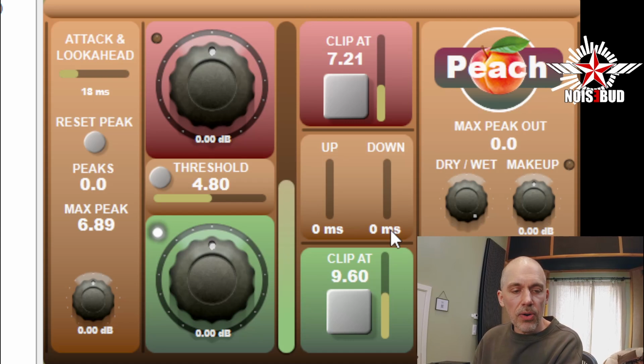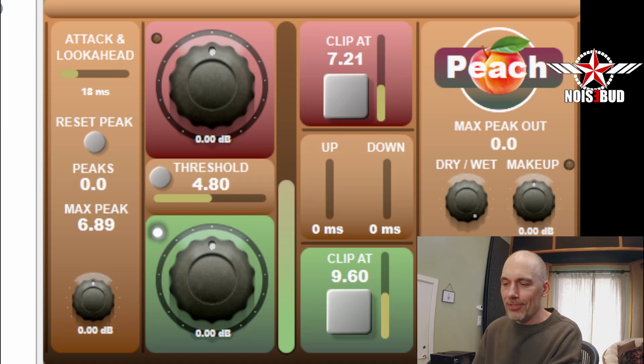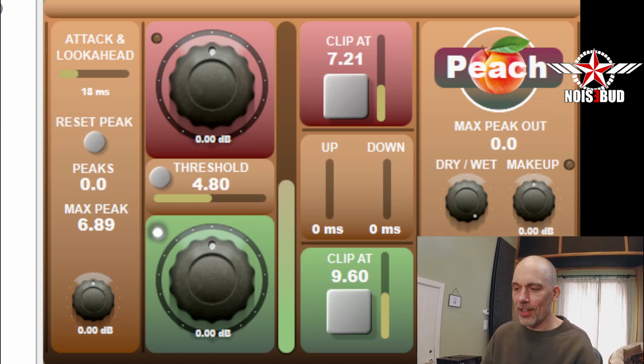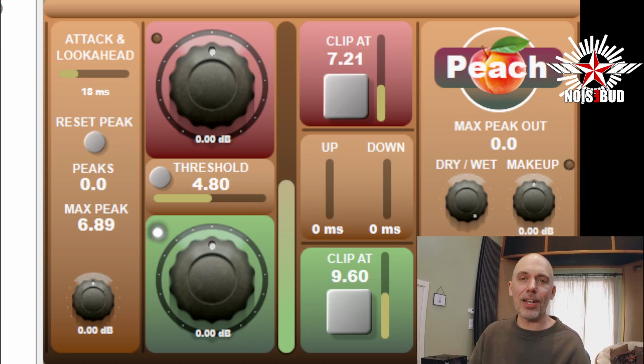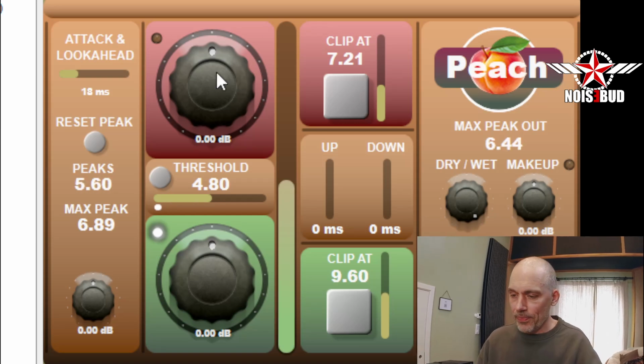If these are 0 milliseconds, then it's just really fast. And yeah, let's do that, just so you can hear how it sounds like distortion. It will distort because it goes so fast.